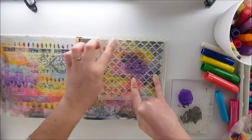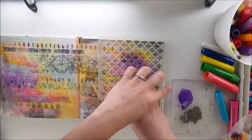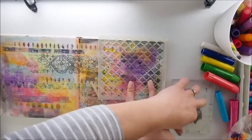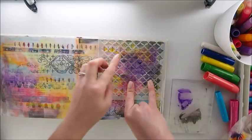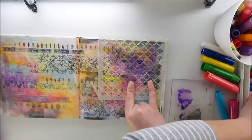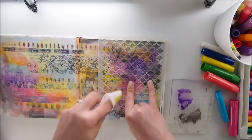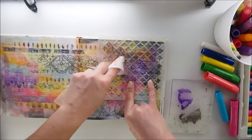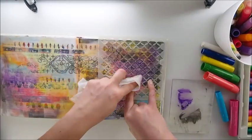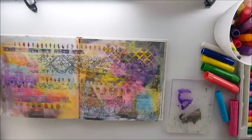Now hold on to your stencil firmly because it's gonna move. So you have to hold it very tight. That's nice. What will happen if I go with my baby wipe? That's nice. I like that. Okay, so that's our design here.